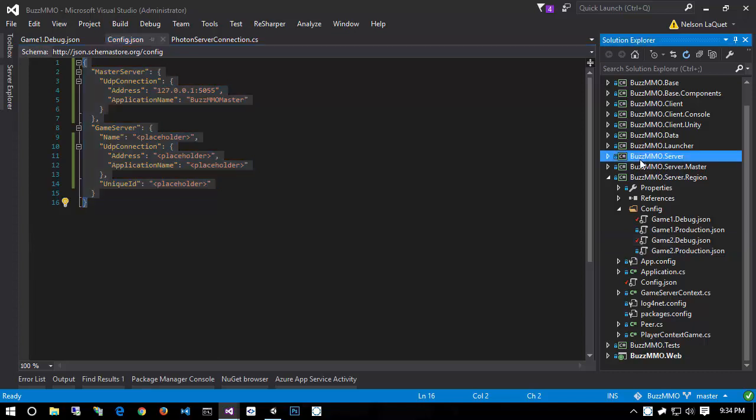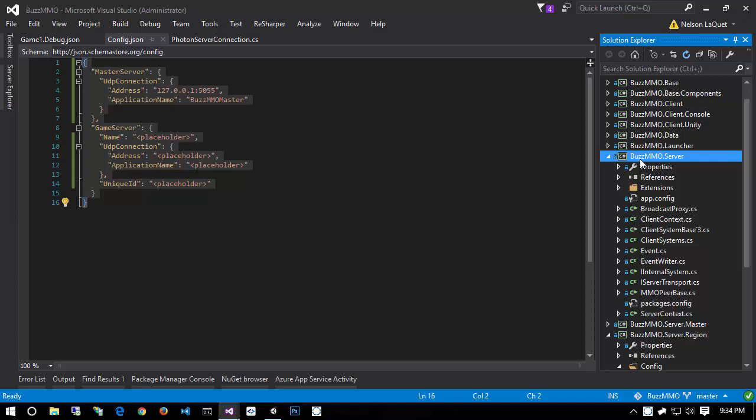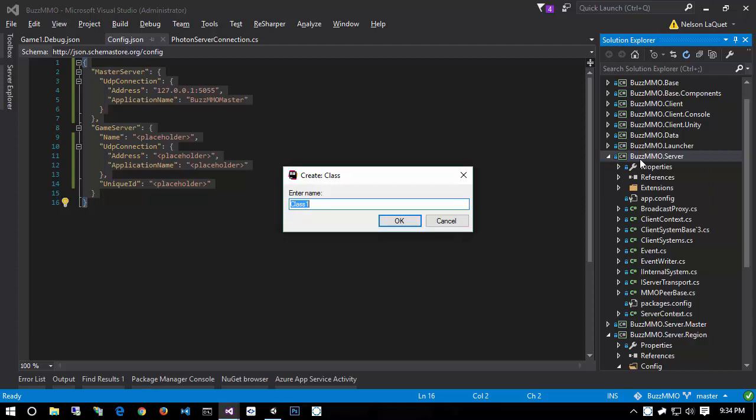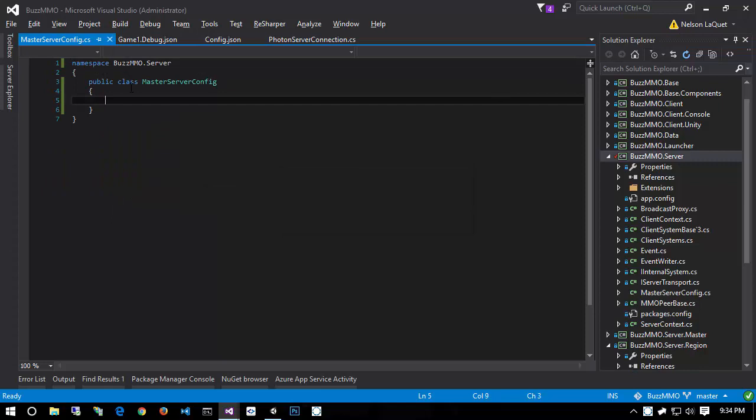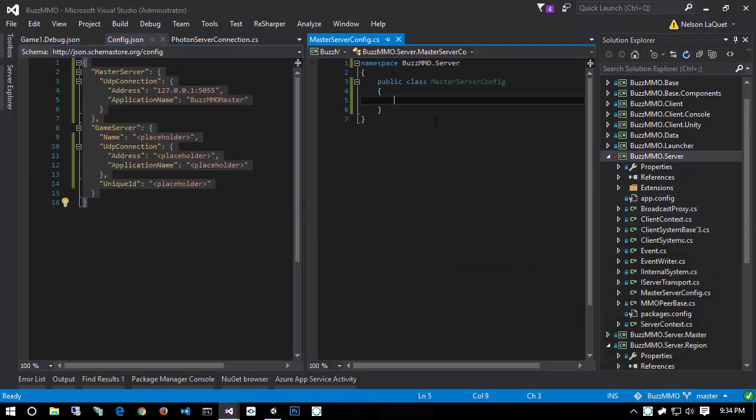So remember, the BuzzMMO server project is the base project for our master server and our game server. And the configuration that I want to create is we'll do a master server config. And again, this master server config is going to correspond to this element right here in our configuration.